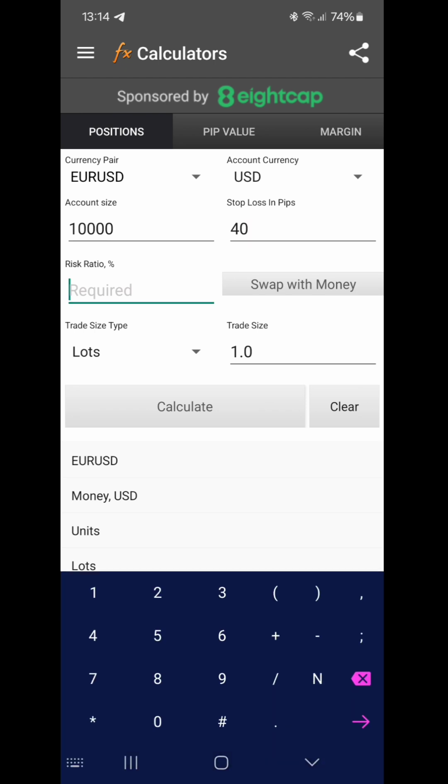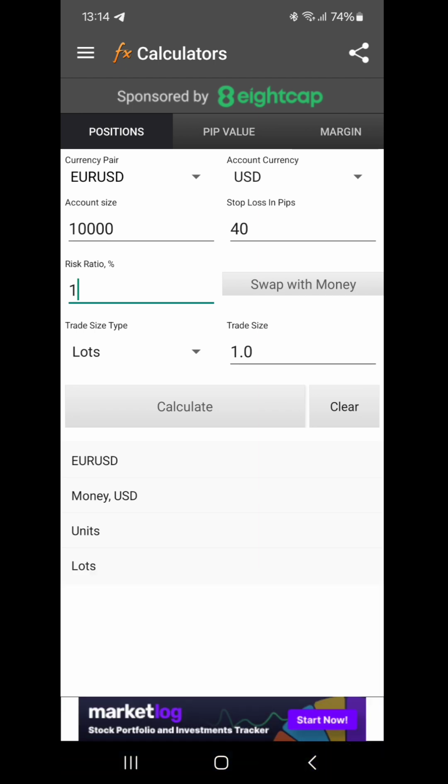So you come down to the percentage. We have also looked at that. We have also said that the ratio should be within 1 to 2%. So I'm sticking to the lowest, which is 1%. So always, you also have to stick to around 1%. The percentage is based on your account and how much you want to lose. So that is very subjective. How much do you want to lose? It depends on you. And I'm willing to lose 1% of my 10,000. You understand? So 1% of my 10,000 will be around what? What is it?